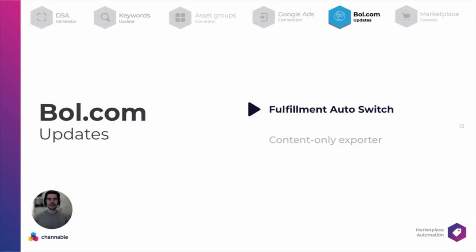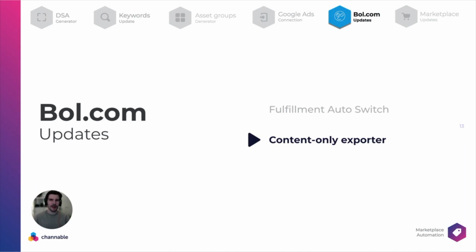And secondly, if you are selling the same products in Dutch in the Netherlands, but also in French in Belgium, and you are using the same bol.com vendor account, then you are now able to create a separate bol.com API, but select to only push the content. So the listings information, such as the price and the discount, etc., stay the same.